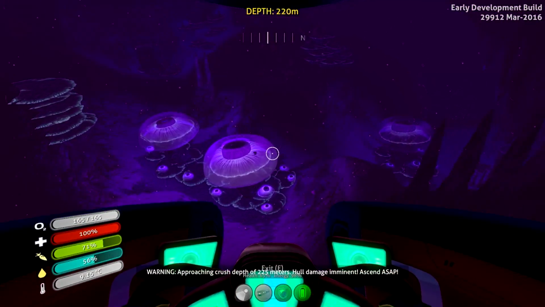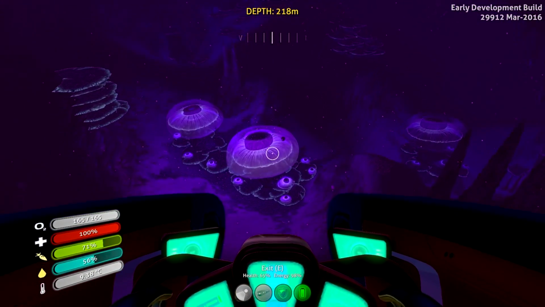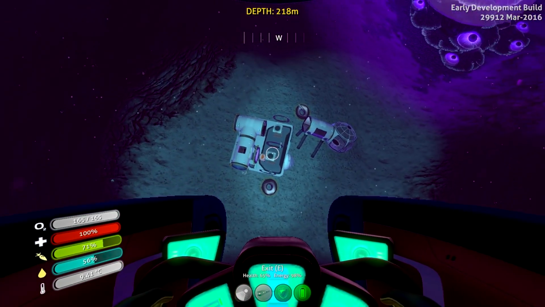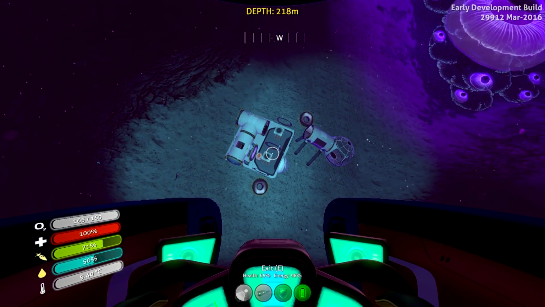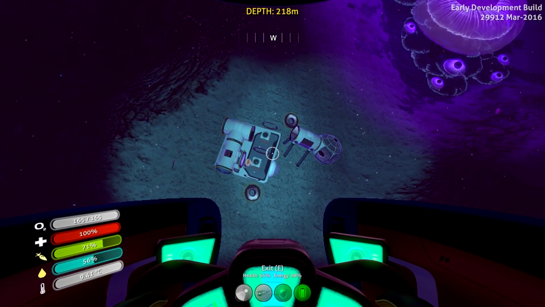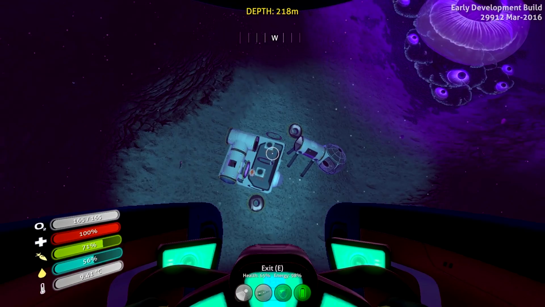where crab snakes loom and lurk, and the base was destroyed and broken apart because of it. I really like that theory. I really like that as sort of an idea as to why it's down here.